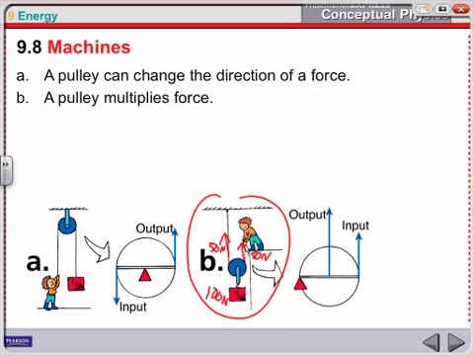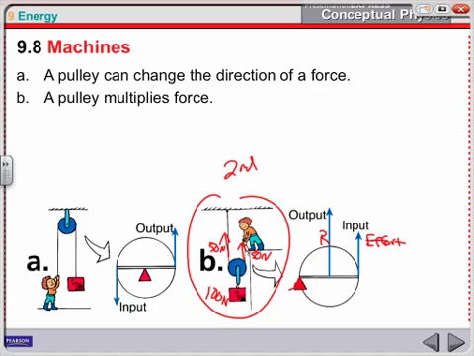So I get to split the force between the two ropes. So this is actually a second class lever. Notice that my resistance is in the middle, my fulcrum is actually the end, and the input, or the effort, is here. These are terms that we usually use when we talk about simple machines.